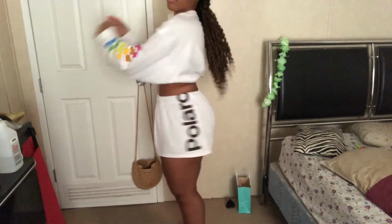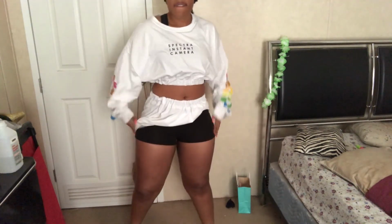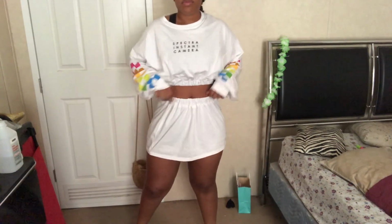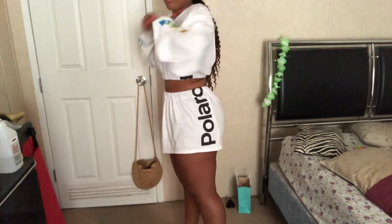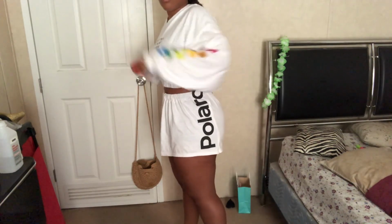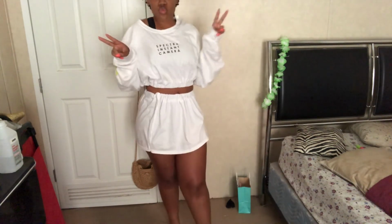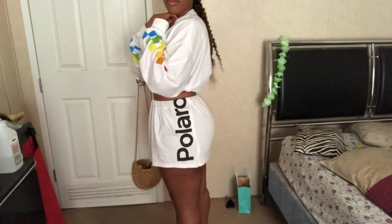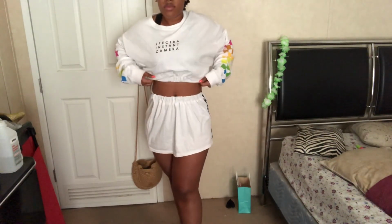Okay, so this is the finished look, and do you see what I'm talking about when I said it was short? The one thing I do recommend is wearing some shorts that are kind of shorter than the skirt. I feel like I cut enough, because if I had it any tighter, it would have been way too short. But you know, this is the finished look.